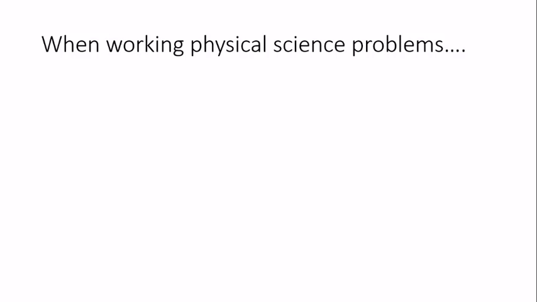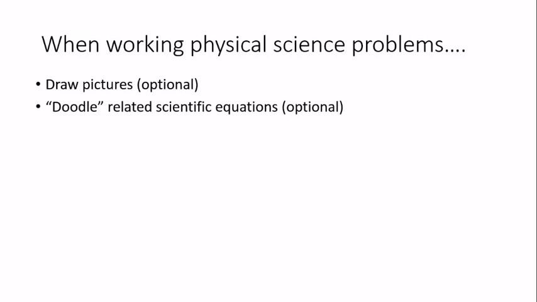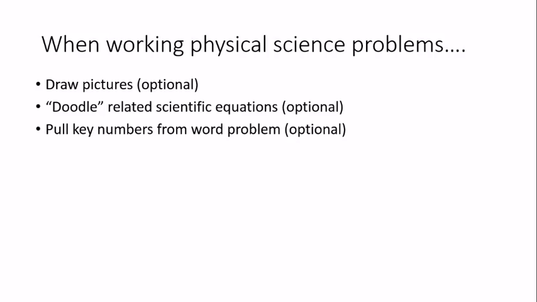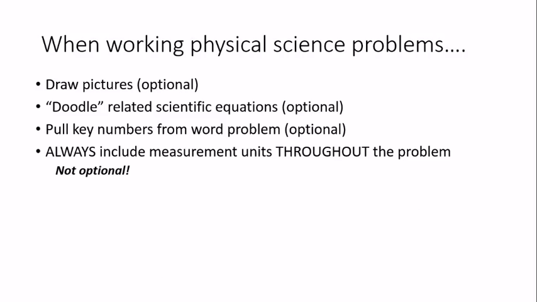When you work physical science problems, whether they're physics or chemistry or even astronomy, here are some hints. Draw pictures. It helps, it buys you time, and a picture's worth 1,000 words. It's optional. Hopefully you draw a better car than I do. Feel free to throw out related equations that you think may or may not help you. If your problem is written in paragraph form, I like to pull out the numbers and put them on my doodle area. Often I will unpack, and we'll be talking more about that, but simply take units and write them clearly with a numerator and a denominator. Always make sure you keep your units.